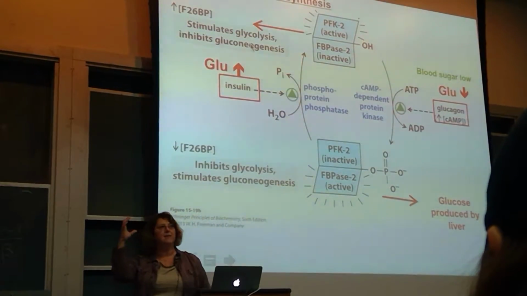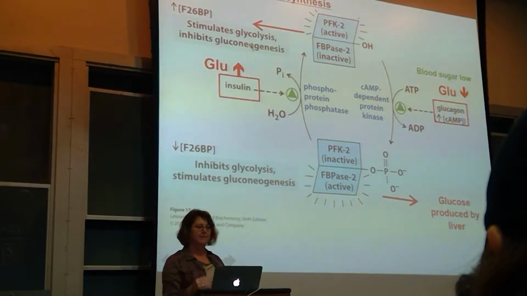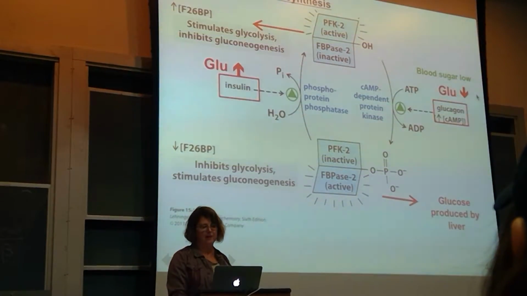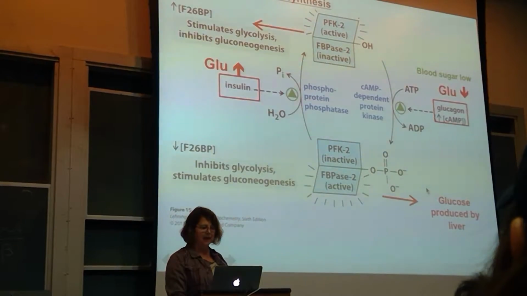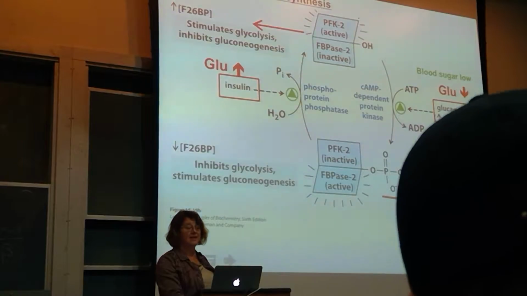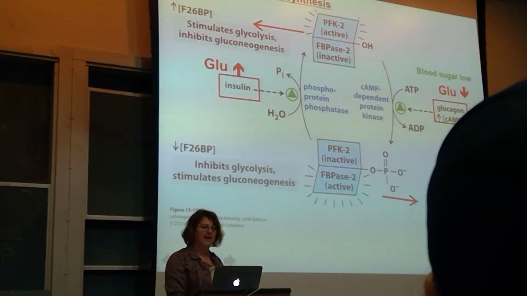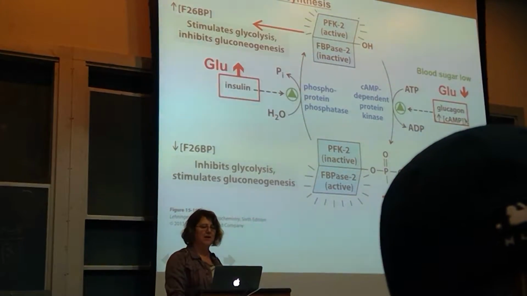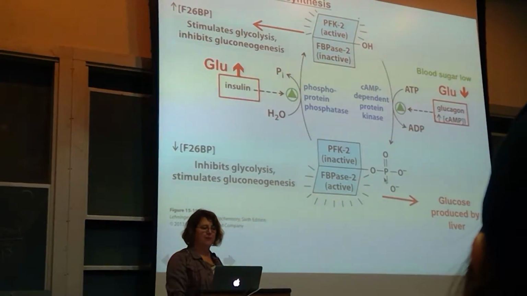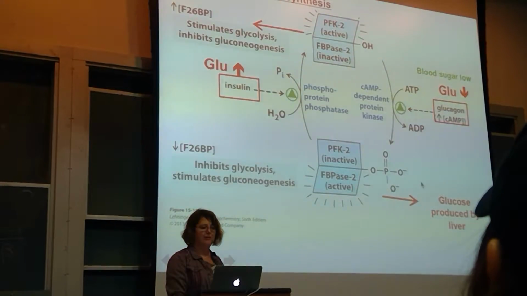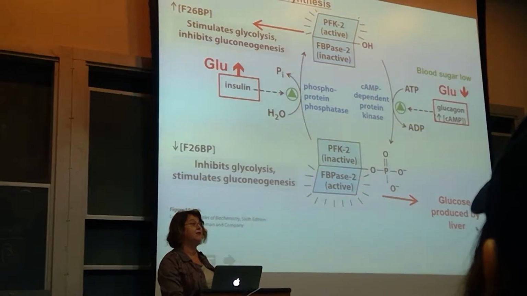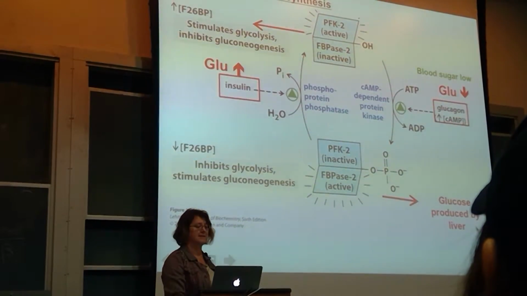So you really want to go through the rationale for each thing to make sure you're understanding it. The opposite is here. When you have blood sugar that's low, you want to be making glucose. So in this case, you're stimulating through glucagon, your cyclic AMP. That is adding this phosphate group on, and then the glucose is being made. So here you have gluconeogenesis happening in the liver.